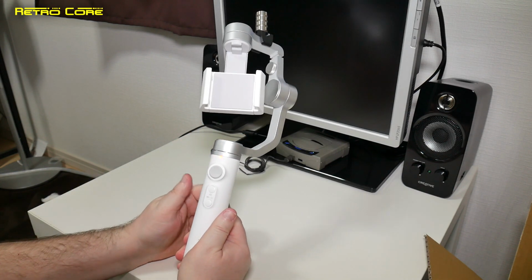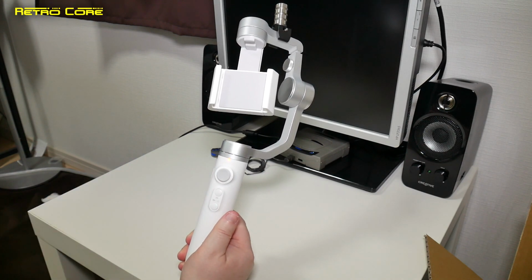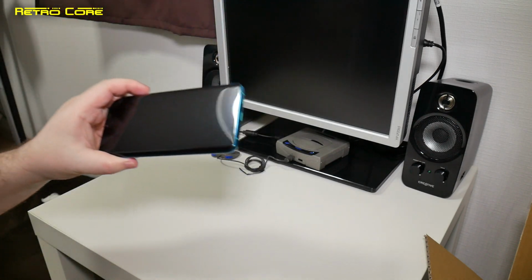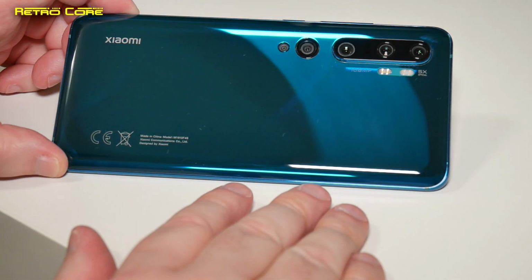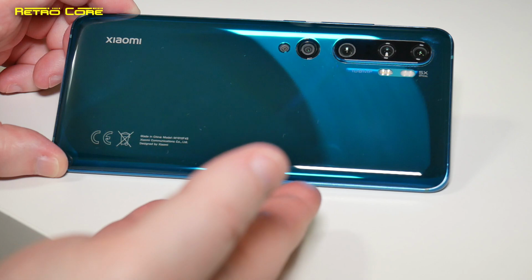Okay, so let's connect up a phone and show you what it looks like with the phone inside. And the phone we're going to be using is this one here. This is a Xiaomi Mi Note 10 Pro. So let's get a little bit closer to this. So here we are with my own personal phone. I've been using this for about 1 year now, and I absolutely love it. I've had no issues at all.